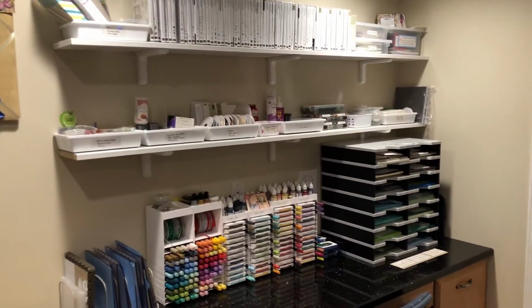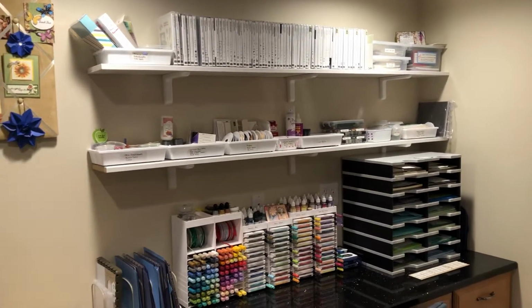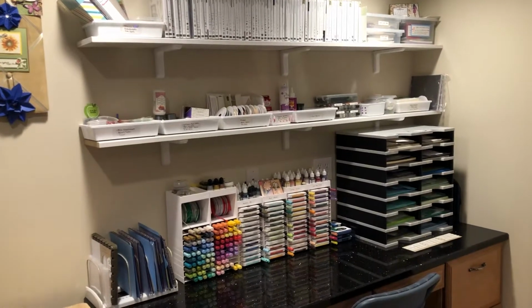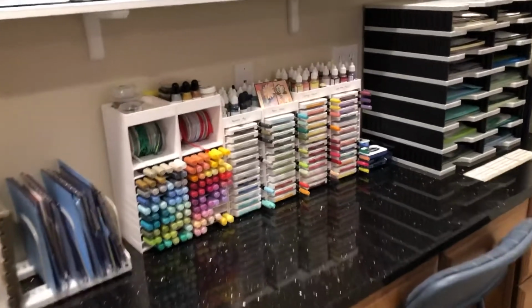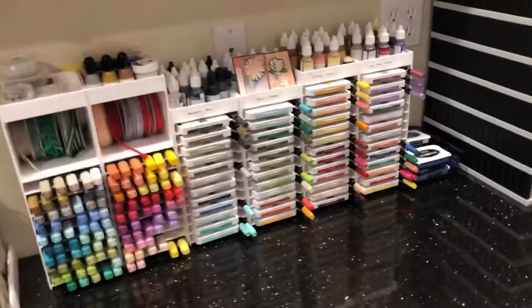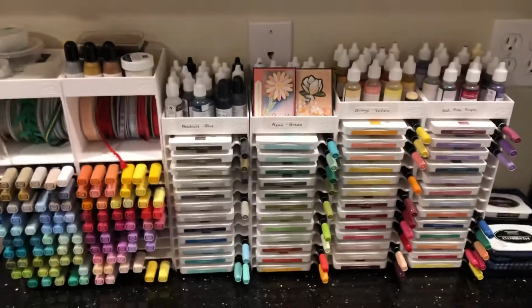On this wall, I added these shelves. I built them sort of myself by getting supplies at Home Depot. And of course, this is the Stampin' Storage by Stampin' Up! And this is how I've arranged mine. I like to put things back in place.